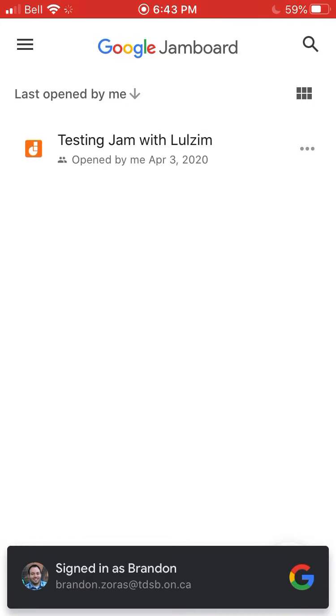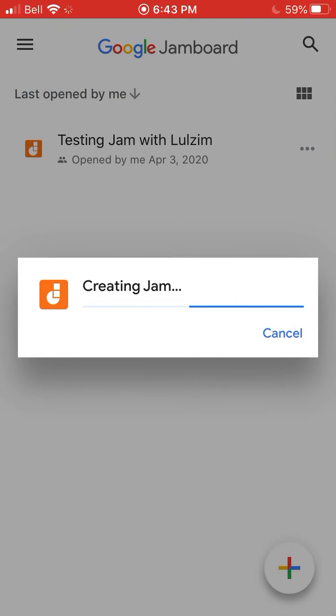You can make a Jamboard. I just did a little test Jamboard in there, but a Jamboard is something that your teacher may share with you, or you can create one where it's a live whiteboard. So this is something that you can go on and look at different equations. So for example, in chemistry, PV equals nRT. And your teacher may be sharing something with you live on there where they're doing some sketching.